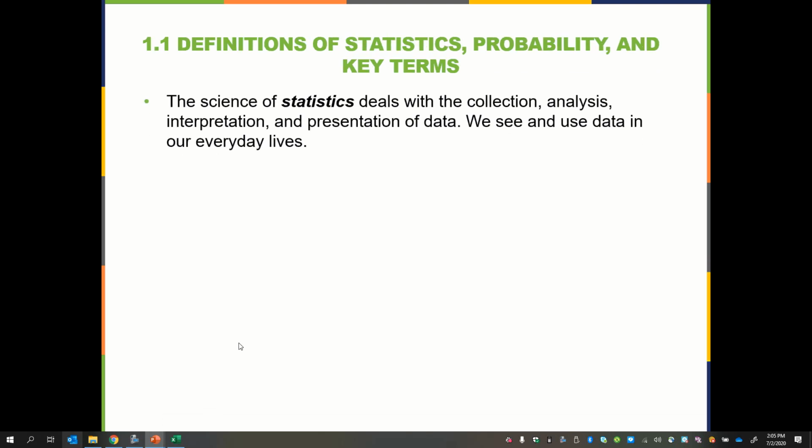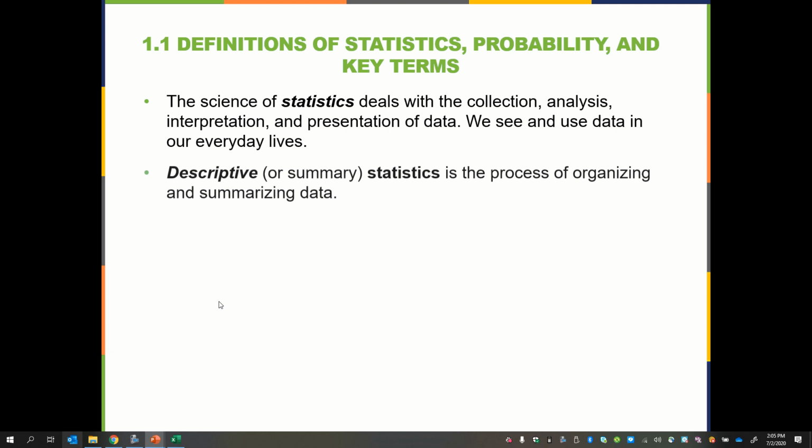In section 1.1, we begin with definitions of statistics, probability, and key terms. First of all, what is the science of statistics? It deals with the collection, analysis, interpretation, and presentation of data. We see and use data in our everyday lives. It's a very interesting topic and subject area to delve into.